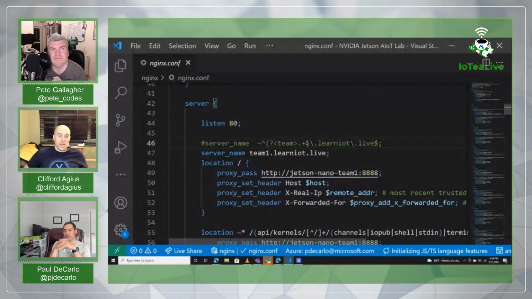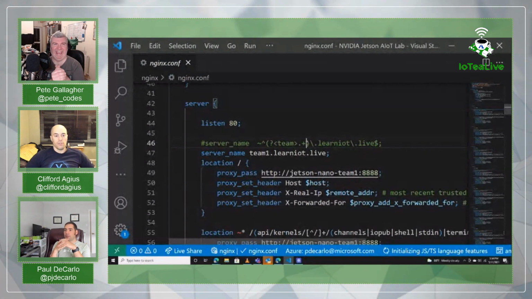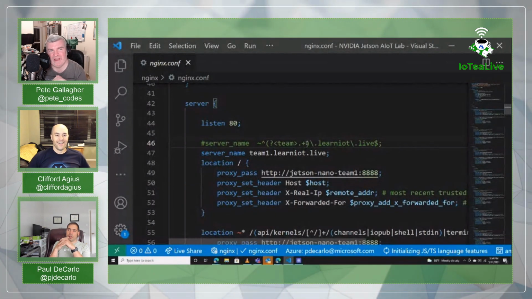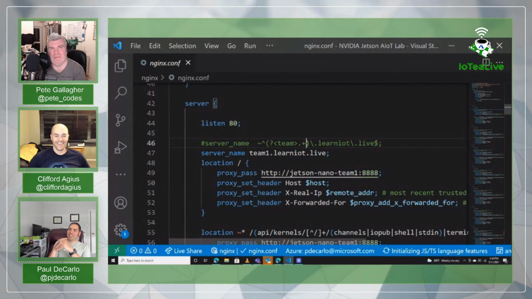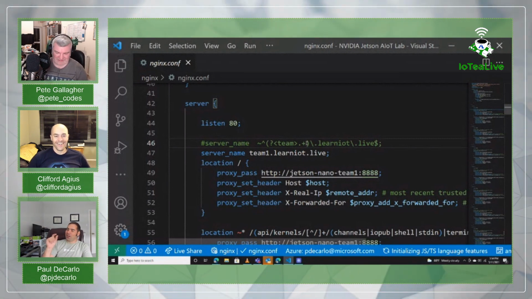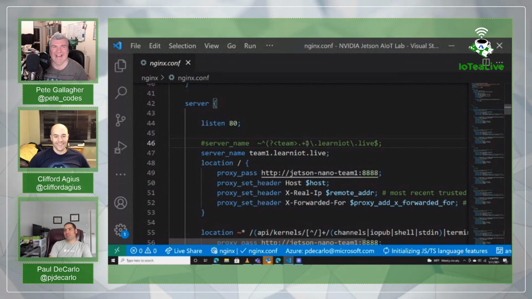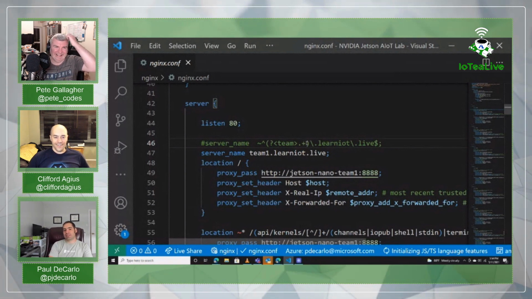Is it because regex is just so horrible that you couldn't bring yourself to use it? He wants to punch regex in the face. It always looks like the cat walked across the keyboard, doesn't it? Let's be honest. Yeah, you need to be Stephen Pears if you do regex. You're really close, Cliff. You're super close, man.